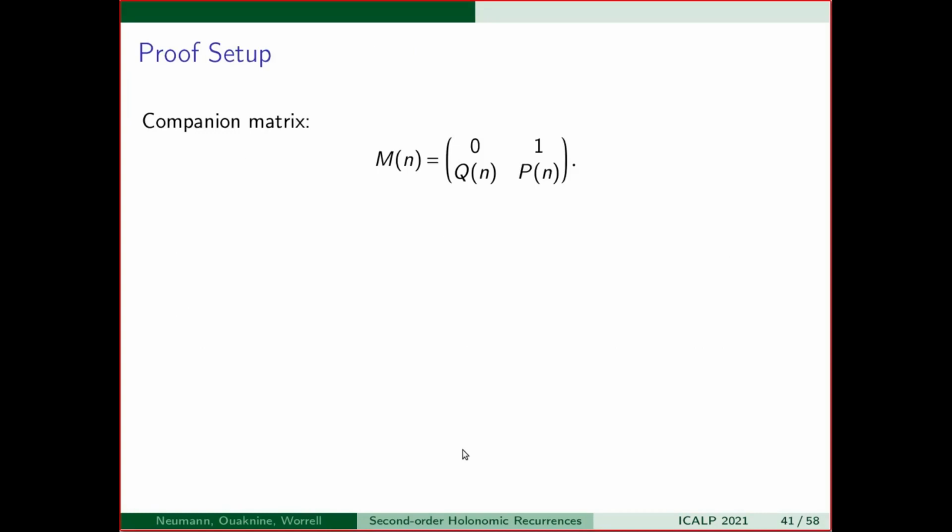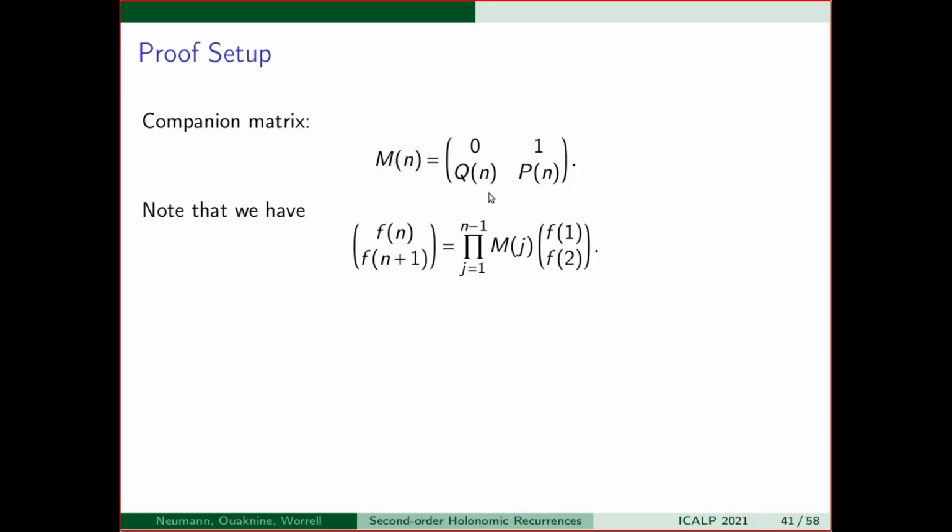The basic idea is very simple. We essentially follow the proof of the decidability of positivity in the C-finite case, where a natural answer is to say we consider the companion matrix of our problem. It's a matrix that, unlike in the C-finite case, is a function of n. It takes the nth and n plus first term of the sequence and produces the n plus first and n plus second term, so that we can express the vector containing the nth and n plus first term as taking the first and second term of the sequence and applying this matrix product.